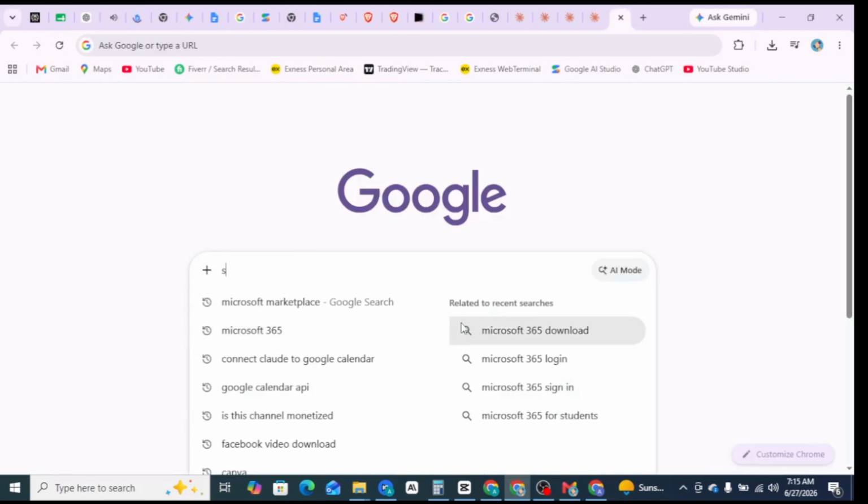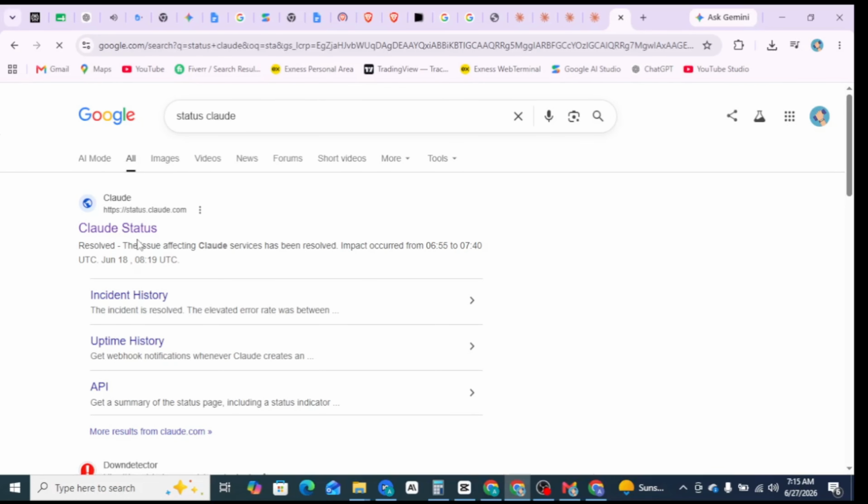Step 1. Check if this is actually a ban or a system outage. Before you panic, go to status.anthropic.com and check the current status. On March 11, 2026, a widespread Anthropic outage prevented thousands of users from logging in. Many assumed they were banned when it was just a service issue. Check the status page first. If all systems show operational, proceed to Step 2.